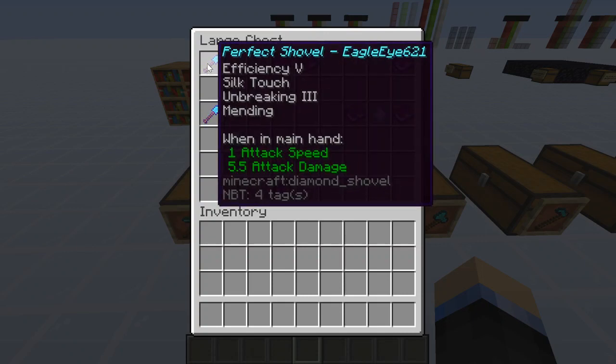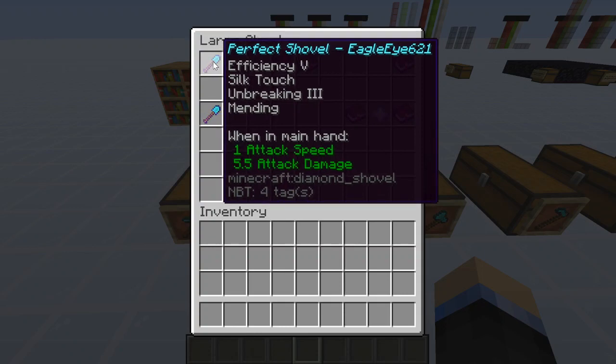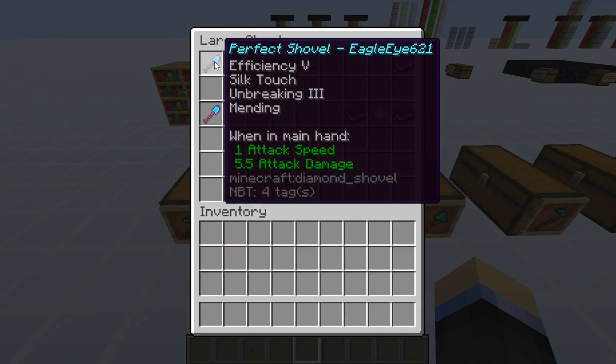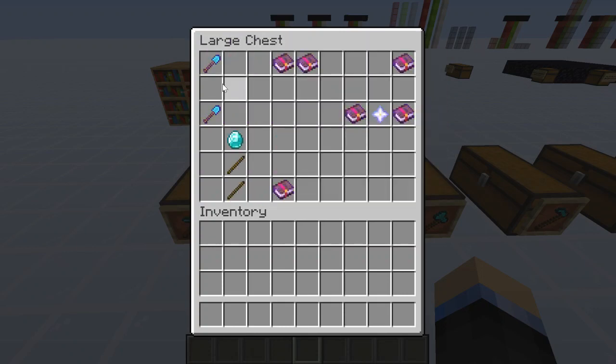Now you want the efficiency for speed, the unbreaking and mending obviously help you in terms of longevity, and the silk touch is better than your fortune because when you're mining gravel, you don't want to have too much flint. Also, if you want to pick up grass blocks, mycelium, those kinds of blocks, you're going to want to have the silk touch to be able to pick up that block specifically.